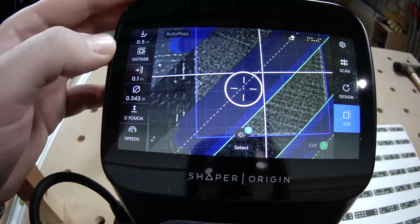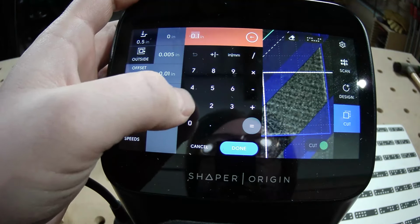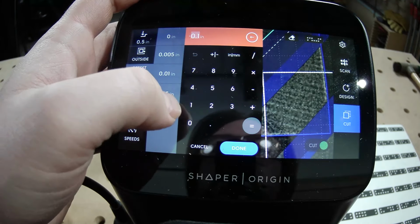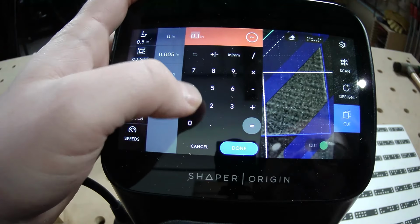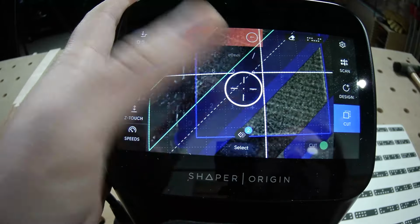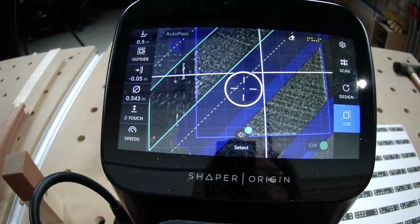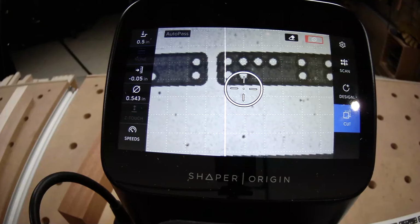And I'm doing a negative 0.144. Let's do it in 2 steps just so we minimize. Yeah? Okay. Yeah. 0.05. Okay, and I'm going to pause and add a little bit of blue tape.